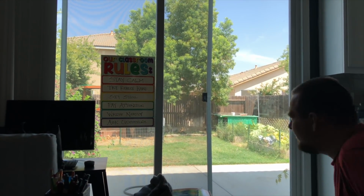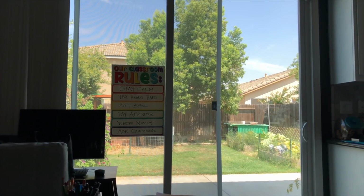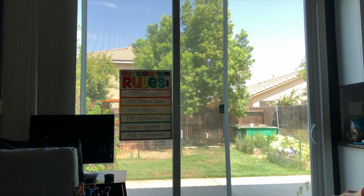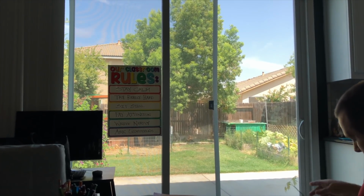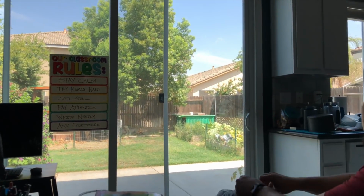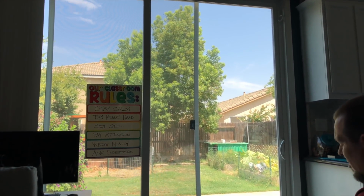Our classroom rules. Oh guys, last night we were able to open our windows for the first time. Now, granted, it was at 1 a.m. and Nate woke up to do that, and we closed it this morning at like 6 a.m. That was the first time we could open up in 2.5 months? Probably, yeah. I hate always being so closed up. I like everything open, but it's been so hot, and the smoke too. Even the few days when it was cool enough, it wasn't anyway. But yeah, our skies are blue, or at least bluer than they've been.